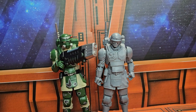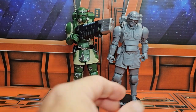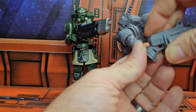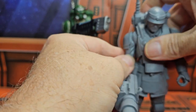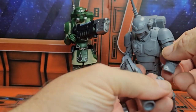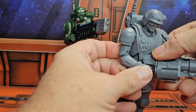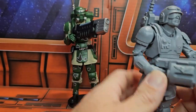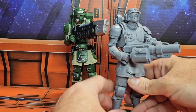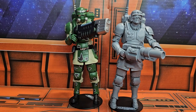Here he is next to the painted version of the same figure. You'll see that the head sculpts are a little different, and this one comes with a different weapon. If McFarlane does like he has before, we did see some of the artist proof figures eventually get a paint job, so I would love to see this and the veteran figures get painted and sold. I understand that painting them is part of the Warhammer experience, but for some of us who need to go back to paint school, it would be nice.